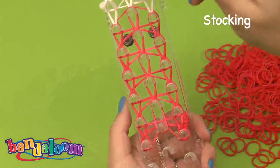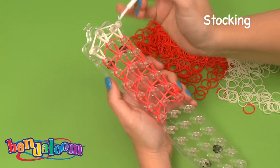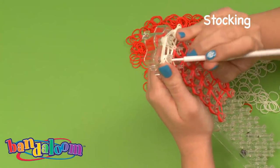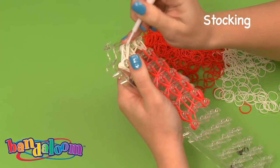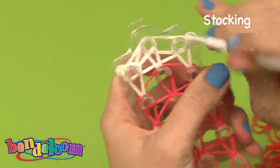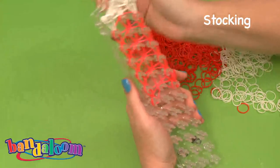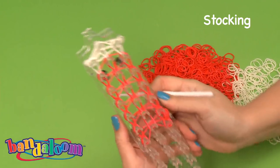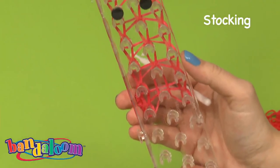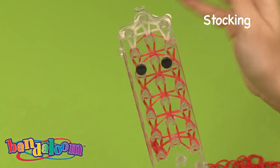Now that we've created all of our rows, we're ready to bring the stocking together. To do that, you can start on either the right or the left — it doesn't matter. You're going to reach under and grab the bottom two bands and pull them across to the top peg, then repeat on the other side. At this point it should look like this. Check to make sure that everything is hooked — I even like to look underneath. This is just my way of confirming that I've caught every single band, and I can tell from now looking at it that I definitely have.